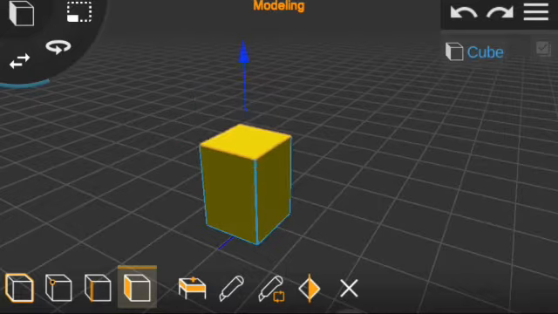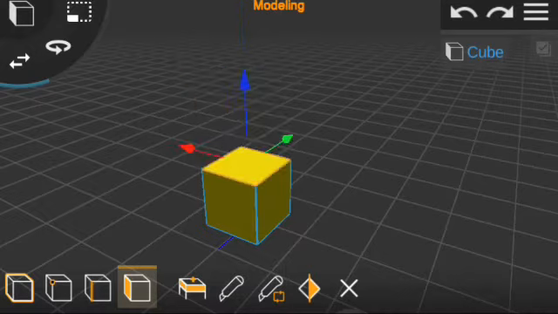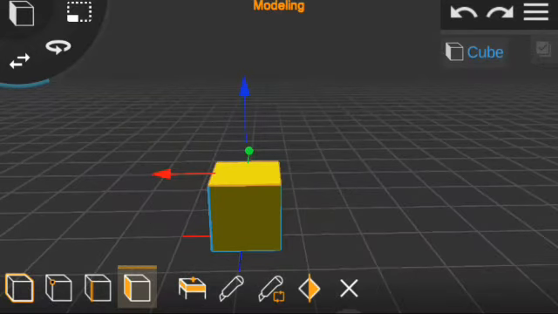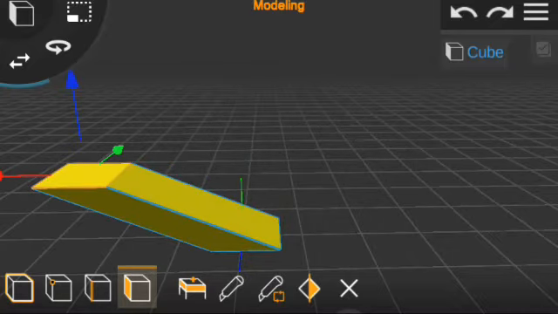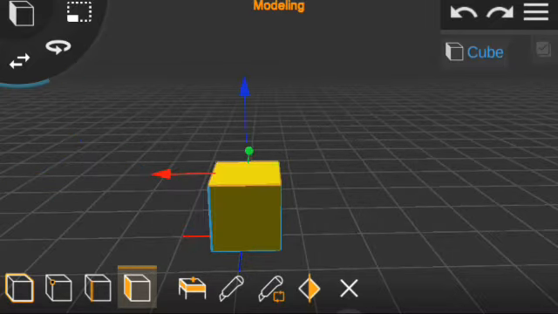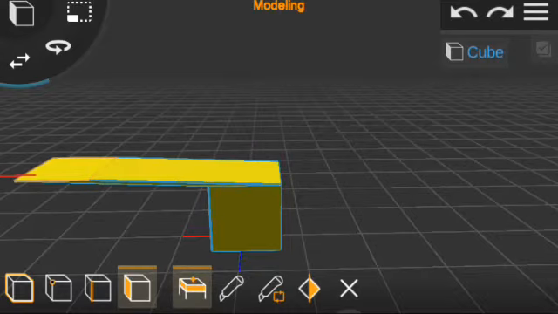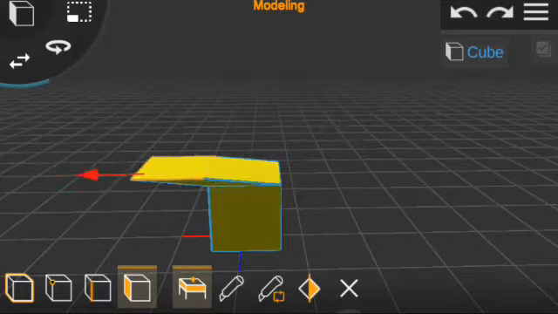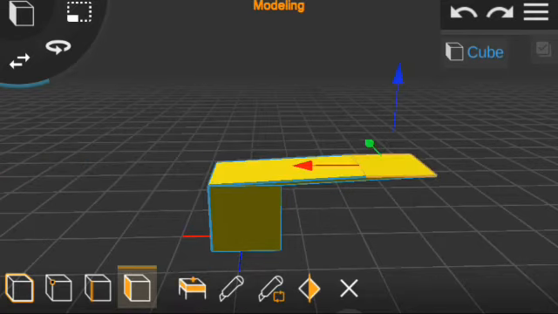But no edges there. Let me show you an easier way to explain. If you move like this, you see how it moves everything along with it. If you go on extrude and do the same thing, it's not going to move everything along. Only that top layer is going to move. So that's the thing about extrude.